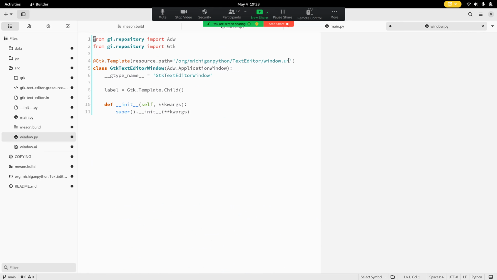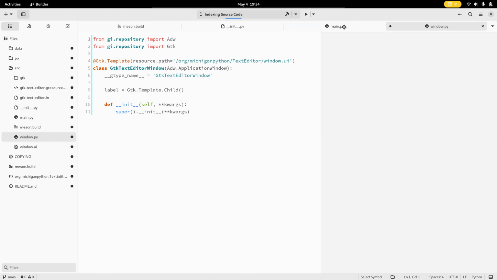So what we're using this .ui file for is the ability to lay out what your application looks like. It's actually in an XML format, so you don't have to write Python code to lay out what your user interface looks like. So where are the menus, and what are the widgets or parts of the program you want to add and stuff like that. And so this is just taking that template and saying, hey, our main GTK text editor window is this application window.